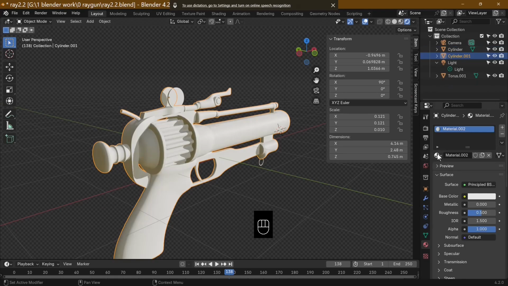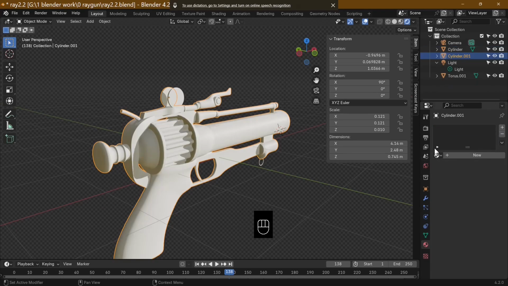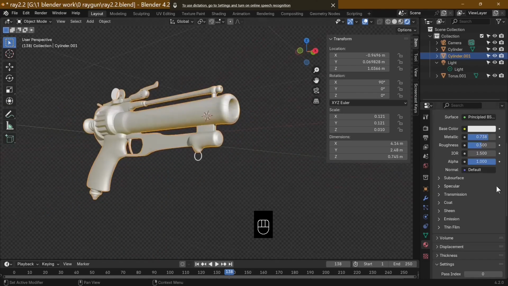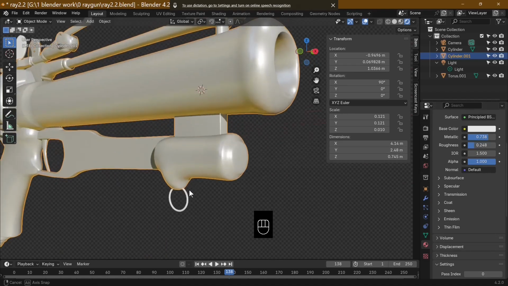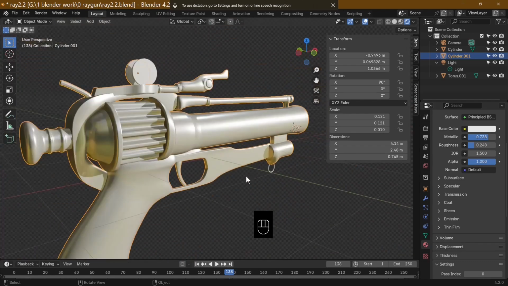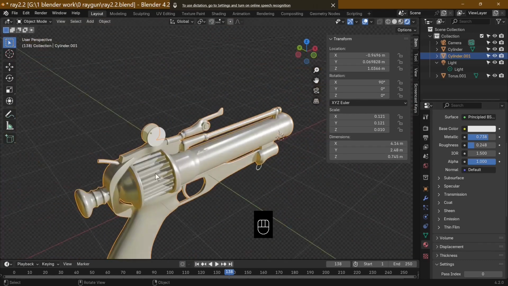Right, so we're going to add the image texture that we had. Right, so we've got that. We've got a bit of metallic. Let's just add it up again. Start again. So as you can see, we've got a little bit of reflection on it. And we'll take the roughness down. That's it. So it's now actually reflecting our HDRI, and all we need to do now is add our texture.